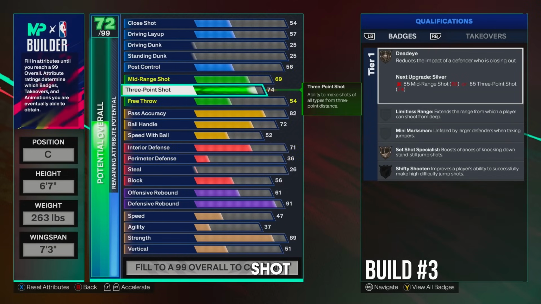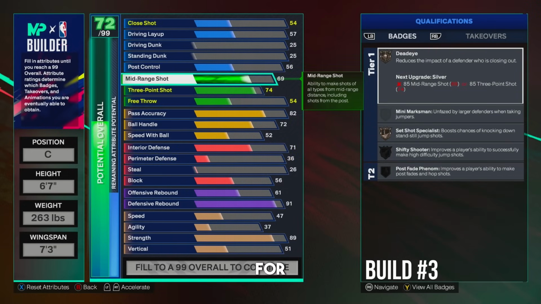For the 3-point shot, we're going to max this out at a 74. For the mid-range shot, we're going to actually put this all the way up to an 85.